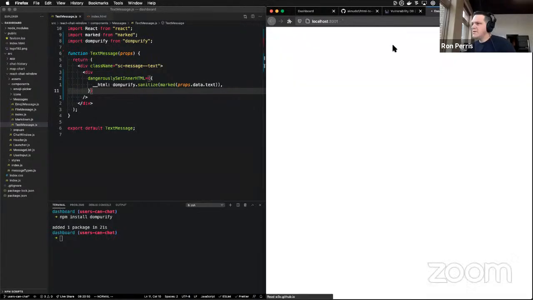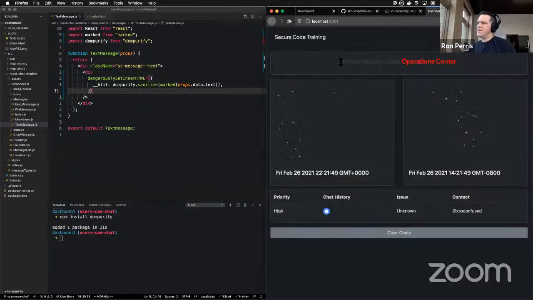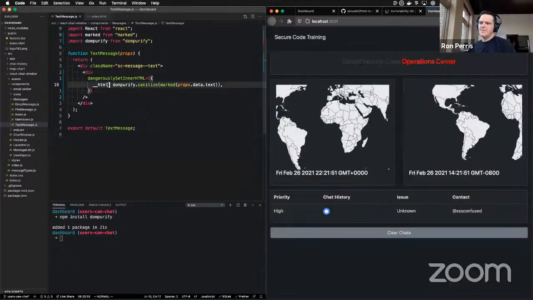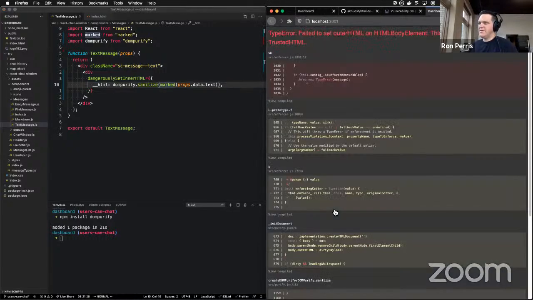Okay, so now do I have the module? Is it happy yet? All right. This doesn't look very clean to me, but this is the most standard approach. You took some markdown and ran it through marked, and something a lot of people don't know is that markdown is a superset of HTML, meaning that any valid HTML is also valid markdown. So marked doesn't by default escape any HTML content. If you had HTML content in the text message, it's going to show up on the other side of marked. But what marked is going to do is take any special characters that are significant to markdown and render them as markdown.